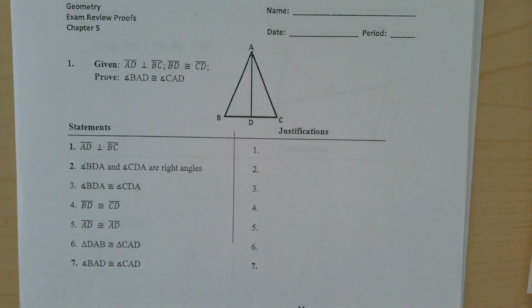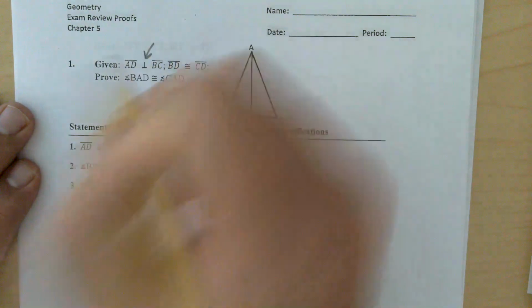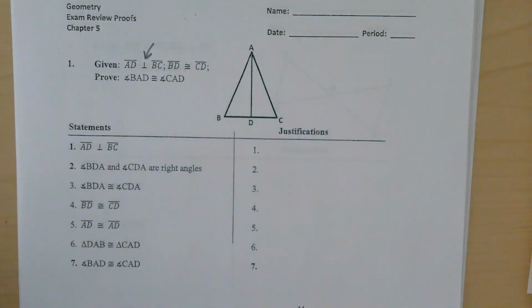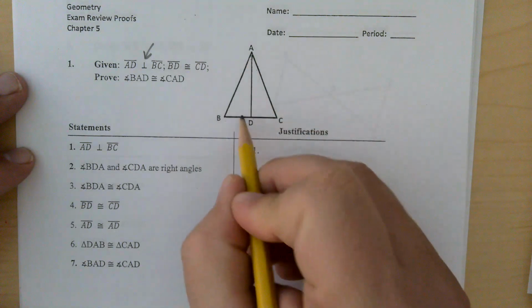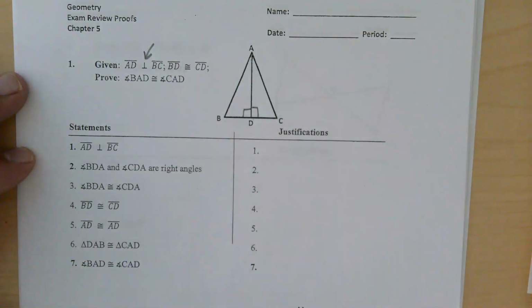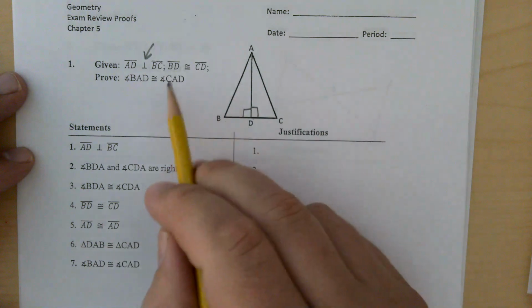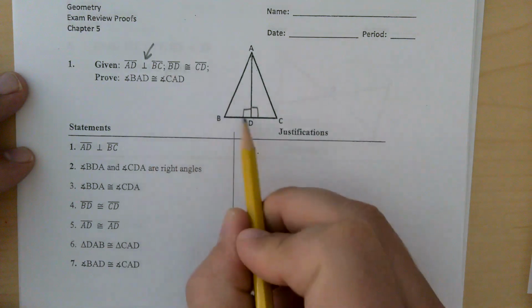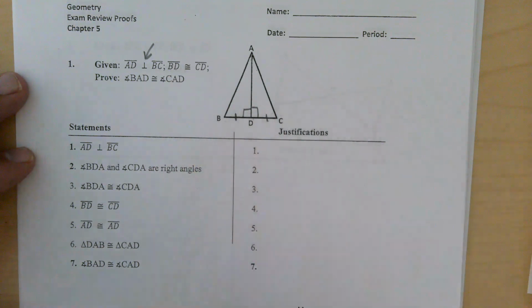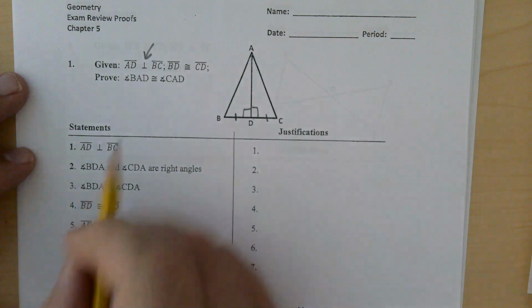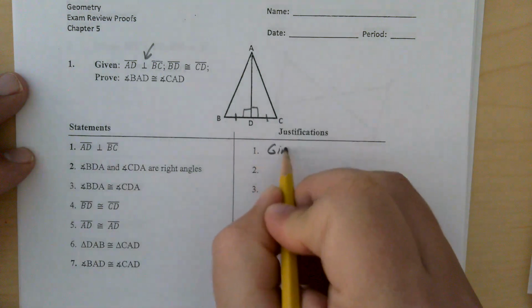With this first proof, you need to notice that you're told you have perpendicular. As soon as we see perpendicular, we are thinking 90-degree angles. So that fact that AD is perpendicular to BC, I can mark those 2 angles. Okay, they have to be 90. And then the other thing that I can mark right away is we're told that BD must match up with CD. So I expect you to mark up your triangles based on the given.